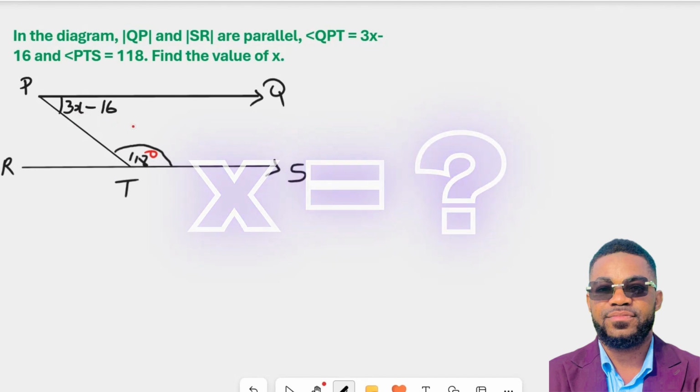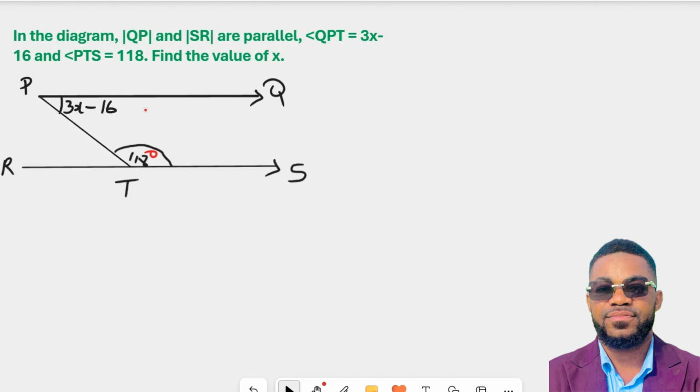We have to go through our angle properties to see the one that we can use here. Now, I can use consecutive interior angles here, or I can decide to use a different angle property. We're going to get the same answer in both cases, so we can decide to use any of them. So I can decide to find this particular angle. That means I'm going to use the angle properties of straight lines to find the value of this angle. This angle and that are angles on a straight line. And after that, this particular angle and this one are alternate, and alternate angles are the same.